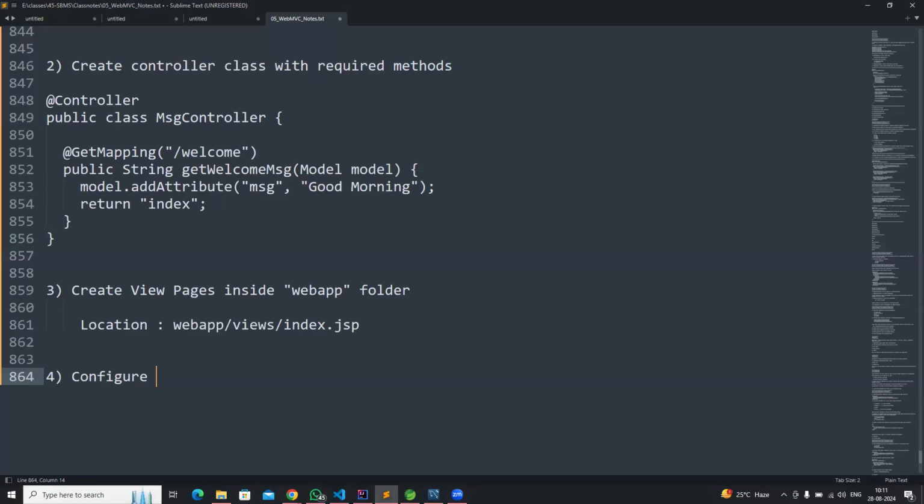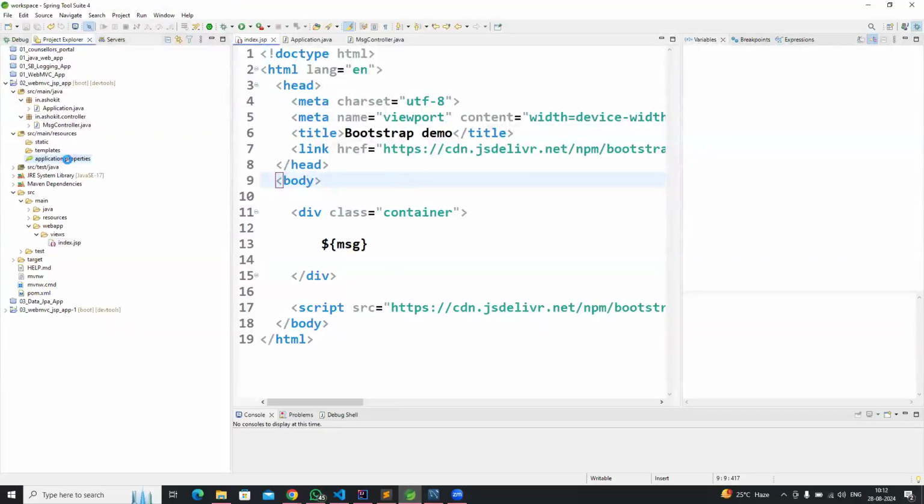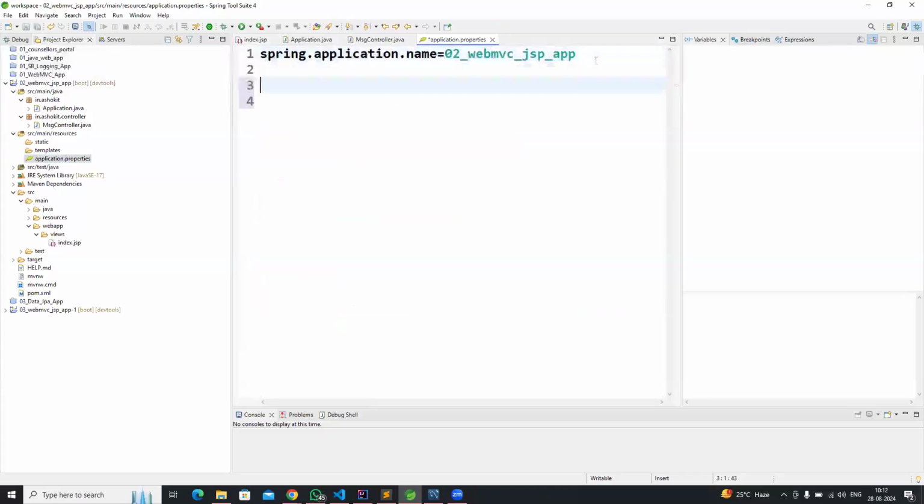Configure the view resolver in the application.properties file. Remember, for Thymeleaf, this is not required. When you are working with JSP, then it is required.